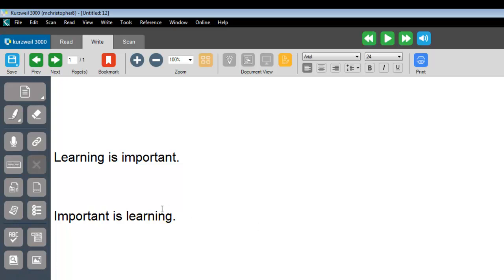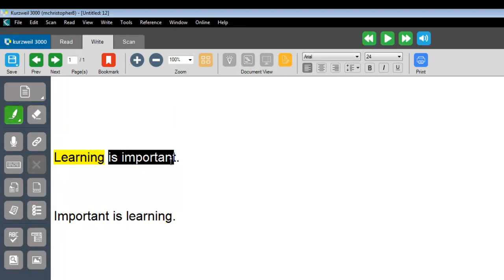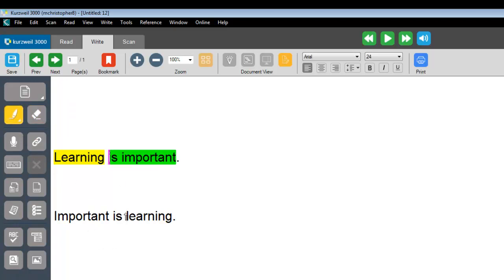When selecting the subject and predicate of the first example sentence using the highlighter tools, the first sentence will be highlighted as learning in yellow highlighter and is important in green highlighter. When selecting the subject and predicate of the second example sentence using the highlighter tools, the second sentence will be highlighted as important is in green highlighter and learning in yellow highlighter.